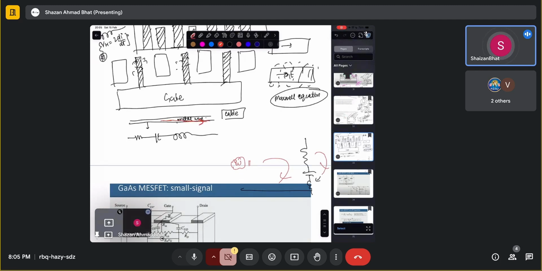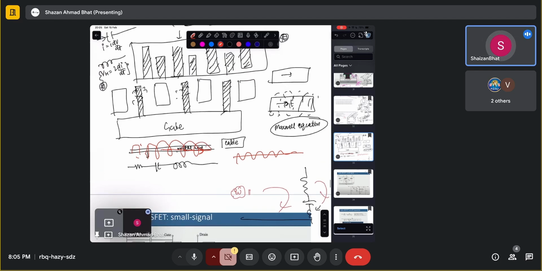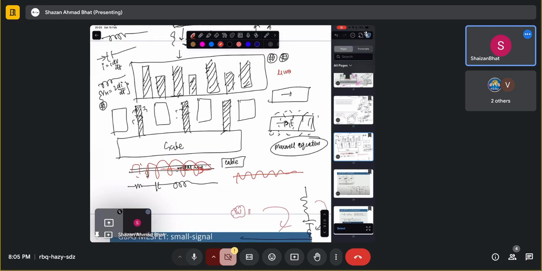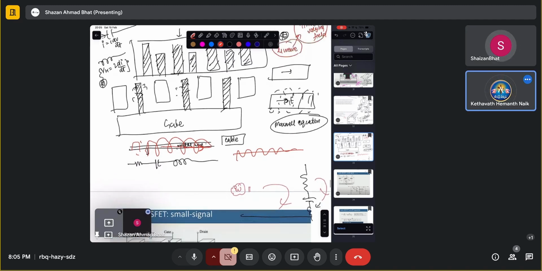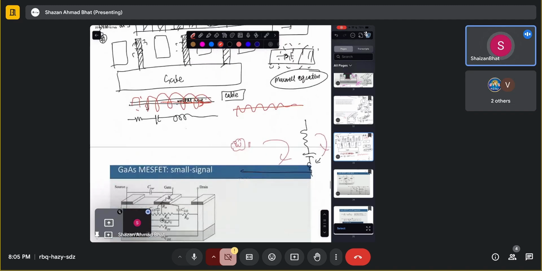And whenever you have a time varying current flowing through it, it is going to produce a field around it, because these are all working at microwaves. And what is microwave? It's a time varying field, right? You got the point. So these are all time varying things. If it were a static DC thing, then it's constant with time, and you don't have to consider most of these things.